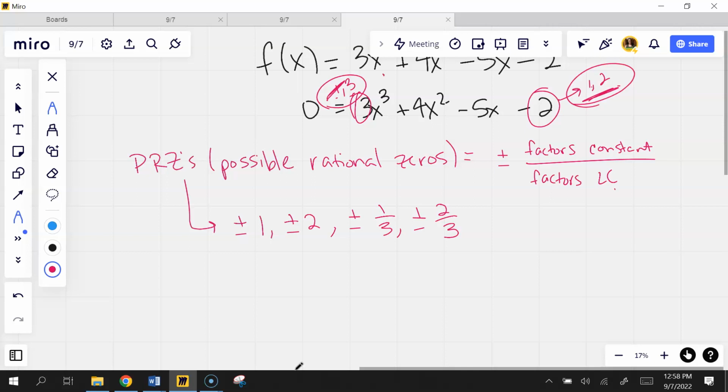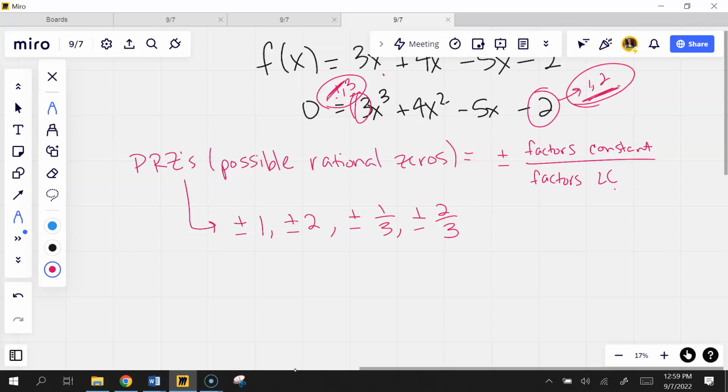So I could do it one of 2 ways. I could plug it in, because we talked about that remainder theorem where if you plug it in and you get 0, it's a factor, right? But the problem with that is if it works, I need to know what I get when I divide it. So it's a little bit easier to go through synthetic division to test these.